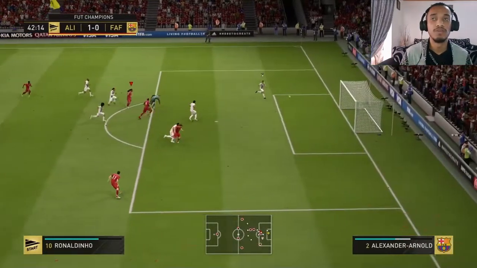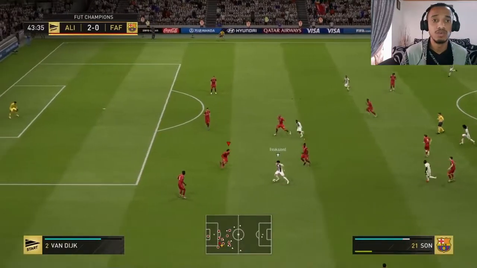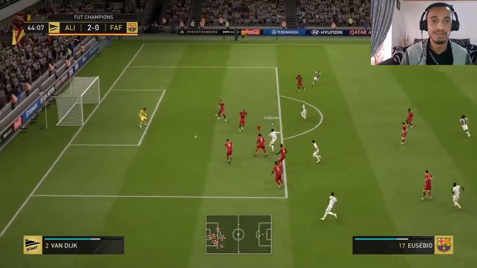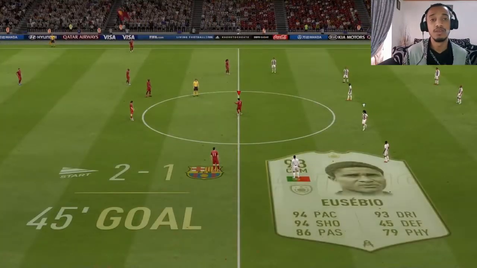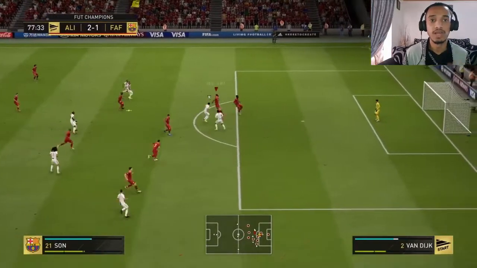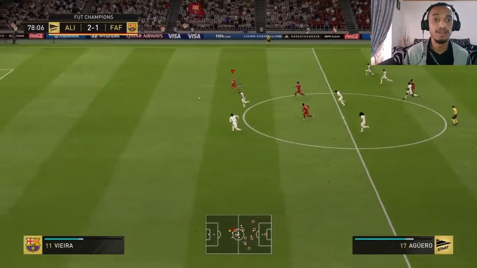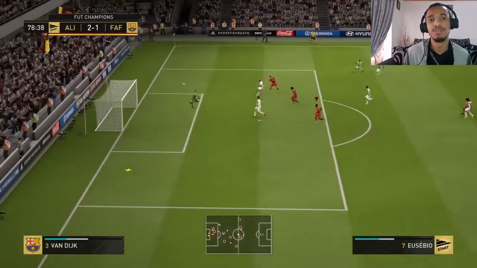Yeah, we performed very well, with Ronaldinho and Eusebio on target. We scored our 2 goals. We're already ahead, and as you can see, a really unsatisfying goal we conceded against him. Van Dijk, as you can see, guys, there were some highlights in this game. He did perform very well. His interceptions are always the best.